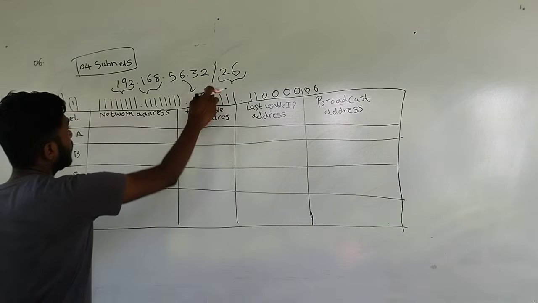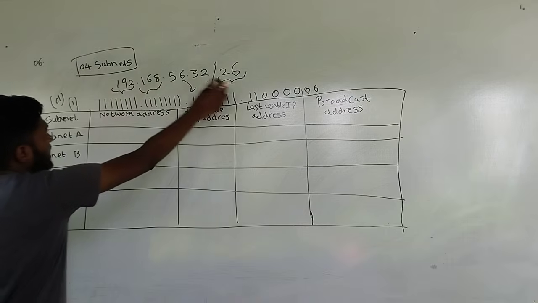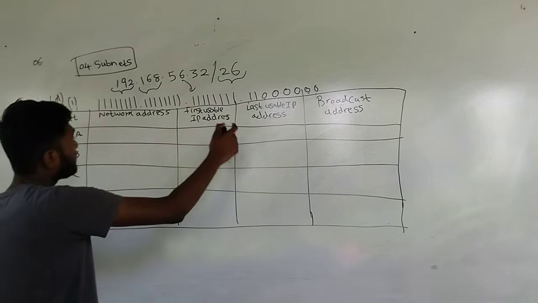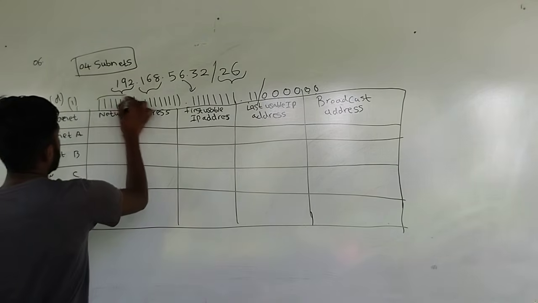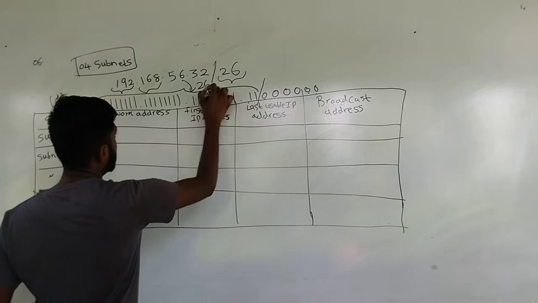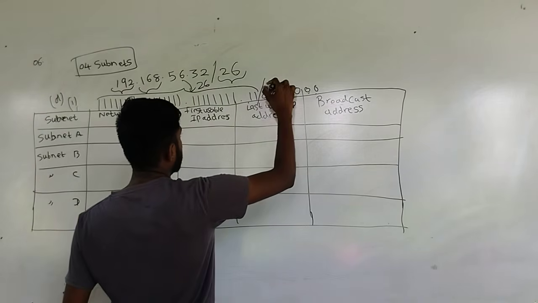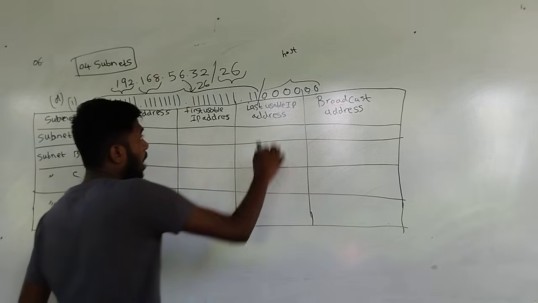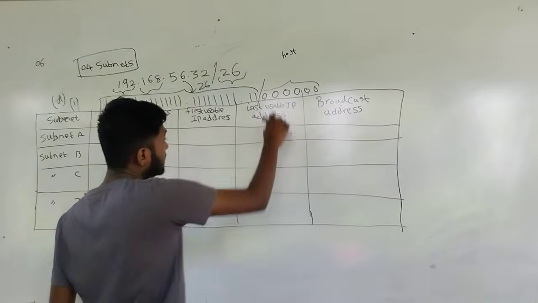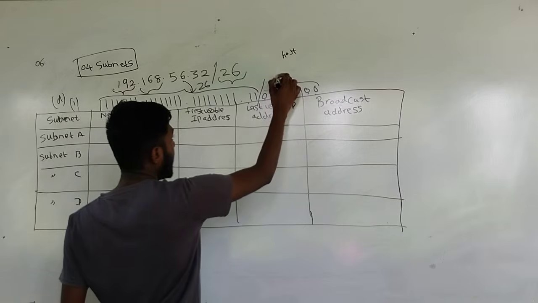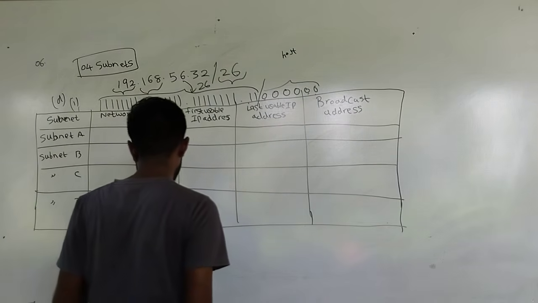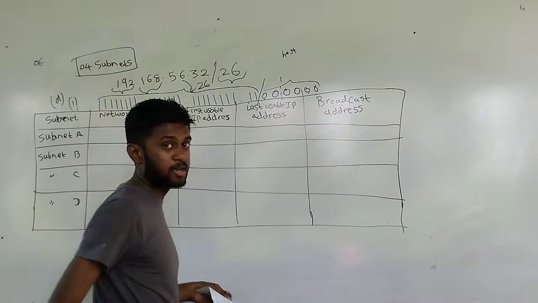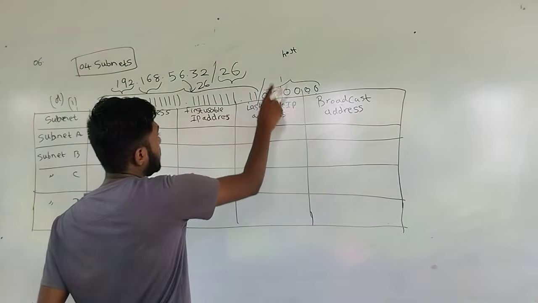Now, dear students, you know here these 26 bits are allocated for the net. We know that, okay? So these remaining bits were allocated for the host bits. Now out of these 6 host bits, we have allocated 2 bits for what? 2 bits for the network subnets, to make subnets, 2 to the power 2, or 4. So these 2 bits were allocated.